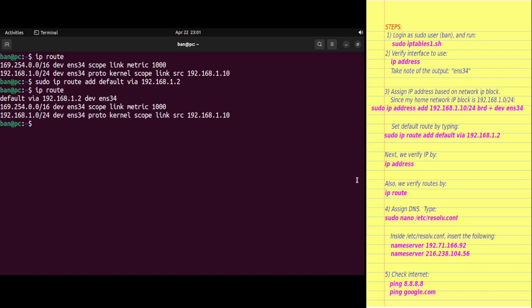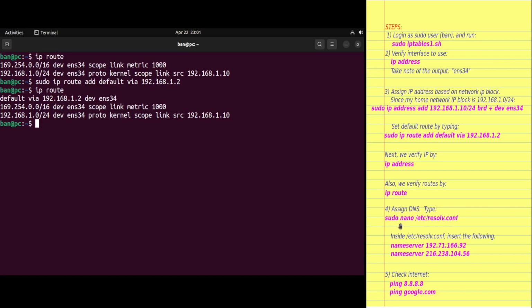So let's move to step number 4. Let's assign our preferred DNS. To assign DNS, we need to edit this file, /etc/resolv.conf, and to do that, we need a text editor.